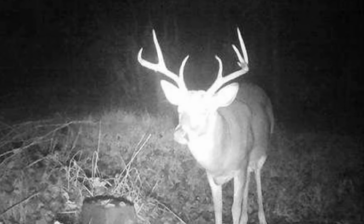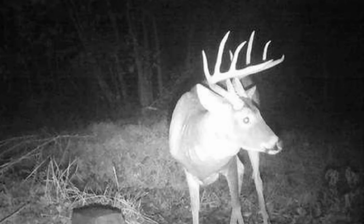But he's mature. There's another one, another 10-point. He's not huge. None of the bucks this year are super big, but we've got a lot of mature ones. This one's mature, he's like 4 or 5 years old. He hasn't grown much in the last 3 years, probably not 10 inches. Actually, both of these bucks that I have a chance at tonight, I passed them both last year. I had a couple opportunities at them, so you know, pass the young ones if you want to.